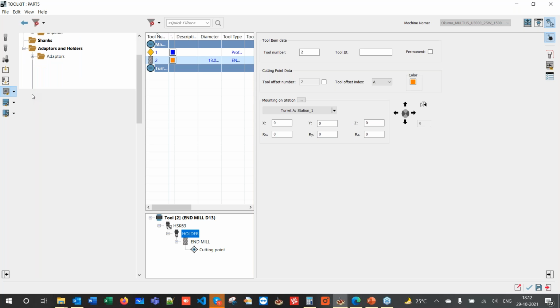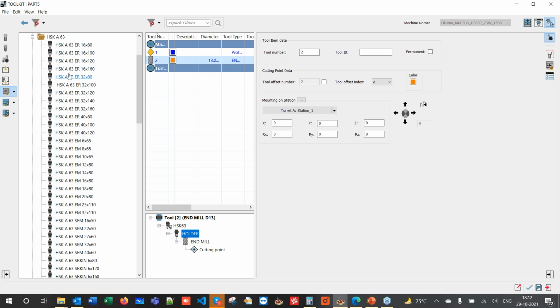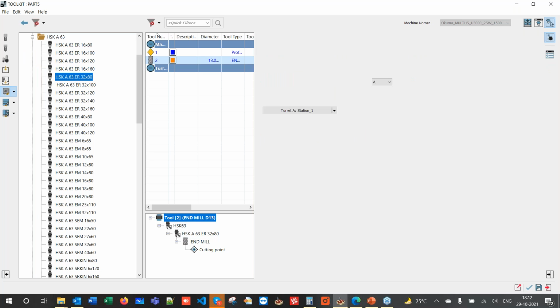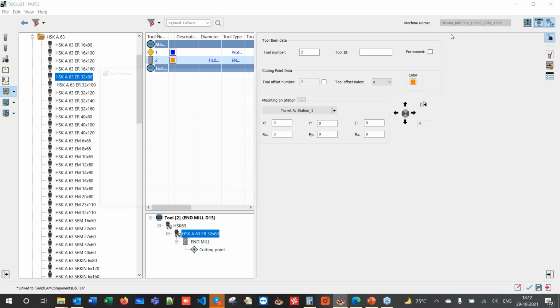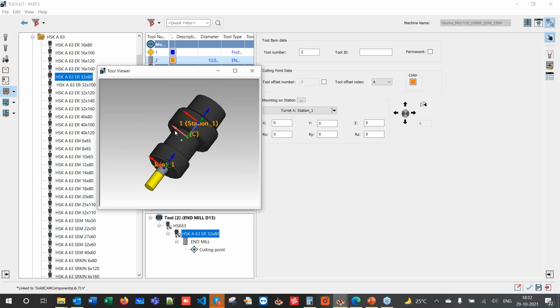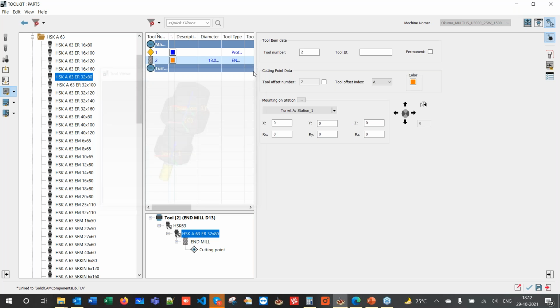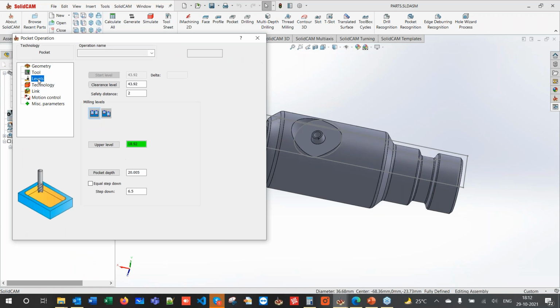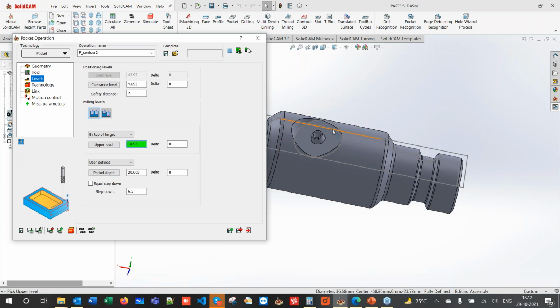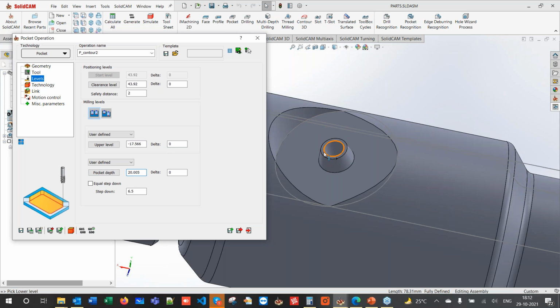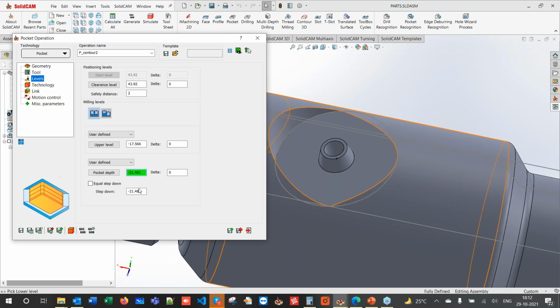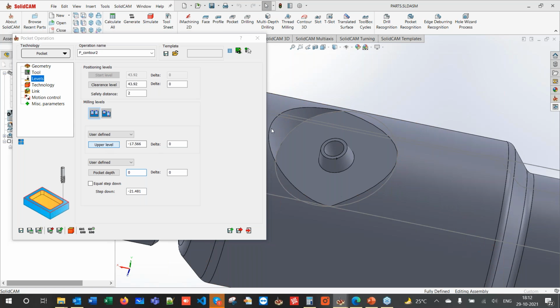Here, I'll just select ER32. We can click on the picture window and you can see the tool image with the holder. Then we click on the levels. The upper level, I'm going to give it this distance, and the pocket depth, I'm going to give the bottom one. So just a minute, let me check.